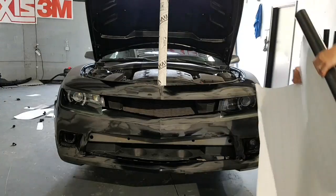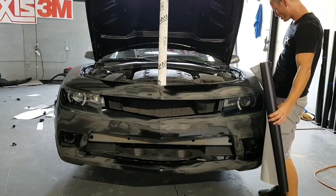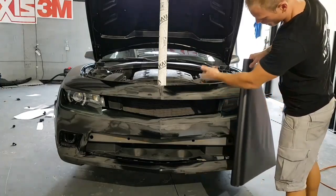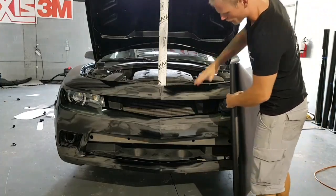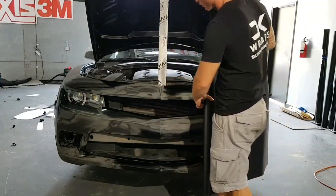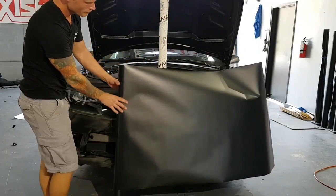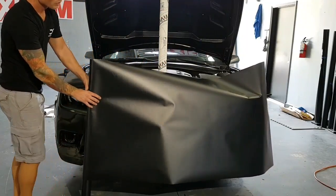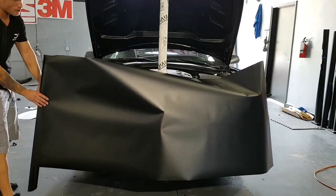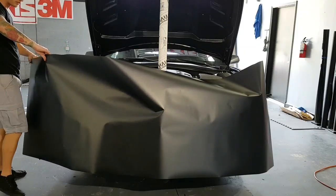So we're going to take the film and roll it out across the front bumper. This is an exceptionally large front bumper, top to bottom. It's taller than 30 inches because if we come in and under and over top, we're taller than 30 inches here. So we've got about 34 inches. Luckily, the rear bumper is 25 inches because that gave us about 35 for the front, which is perfect.